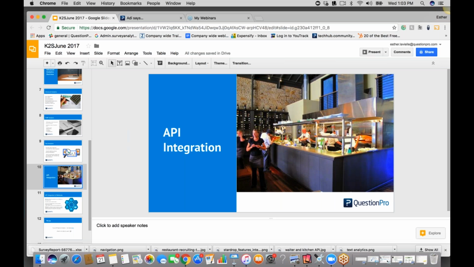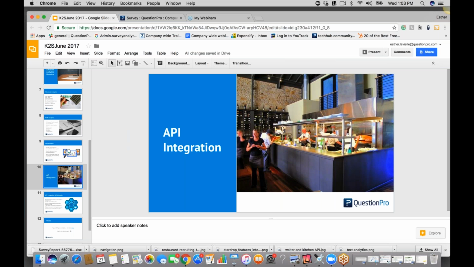And we kind of think of it as being a restaurant, a waiter, and a diner. So you're the diner, the API integration is the waiter or waitress taking your order and then taking it back to the restaurant, which is QuestionPro, and we're serving up what you ordered from us and delivering it to you so that you can eat. So it's a really simple way to think about API integration.